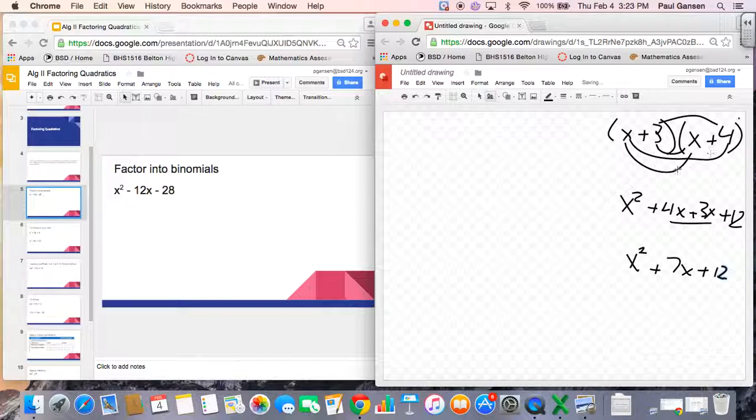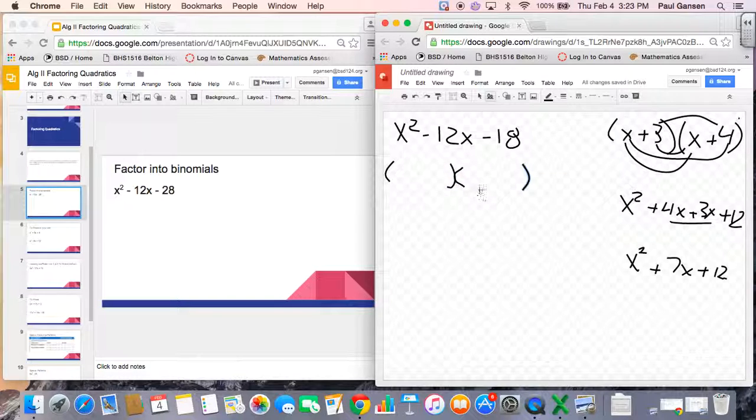So what we did is we took these two binomials, we used the FOIL process, combined like terms, and we got this. Well, what we're doing here with these expressions is we're factoring them. We're trying to do the opposite operation. So we're basically asking ourselves, what binomials, when they get multiplied together, give us this expression here? And that's what we're going to find out.